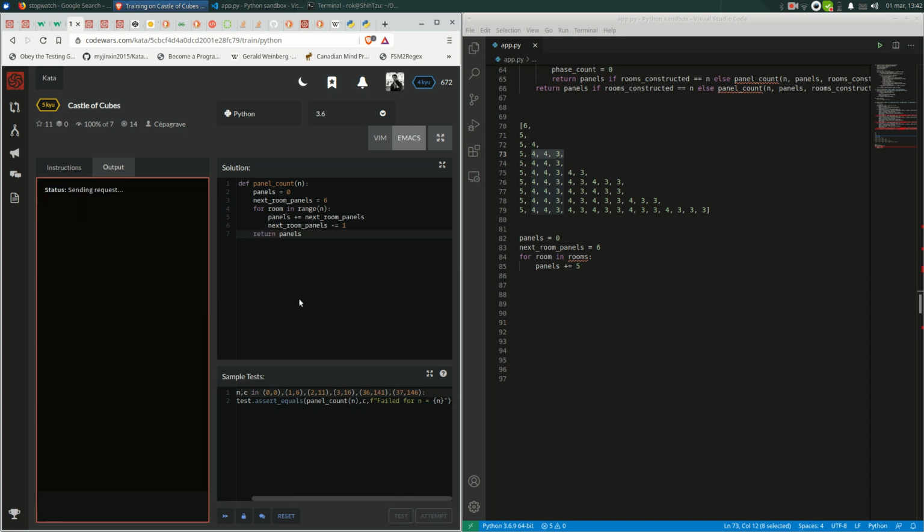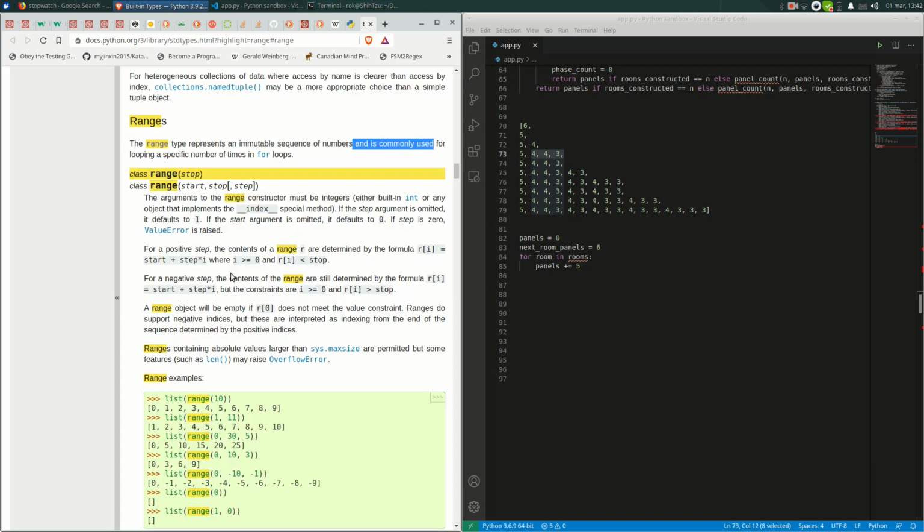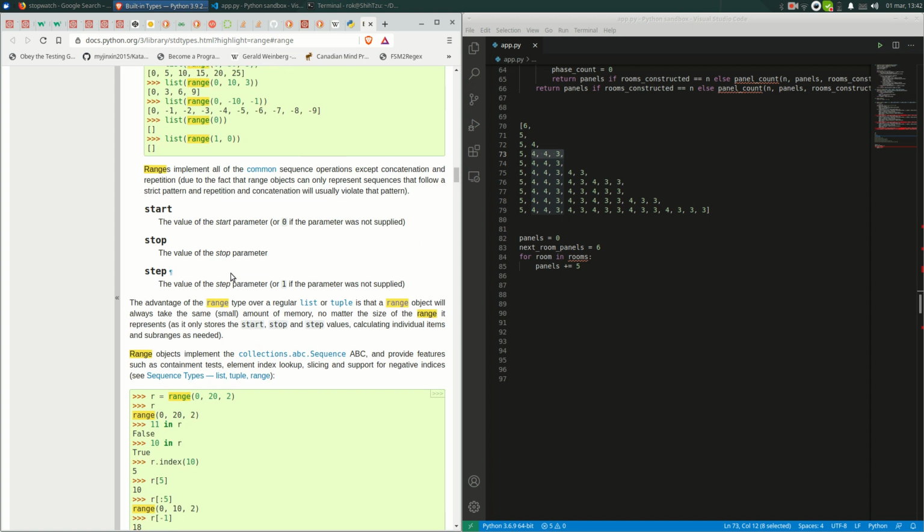Let's just return that. And what we want to do is, oh, yeah, we actually came to see the value of a step parameter. The advantage over a list or tuple is that a range object will always take the same small amount of memory. Yeah, we like that at this kata.